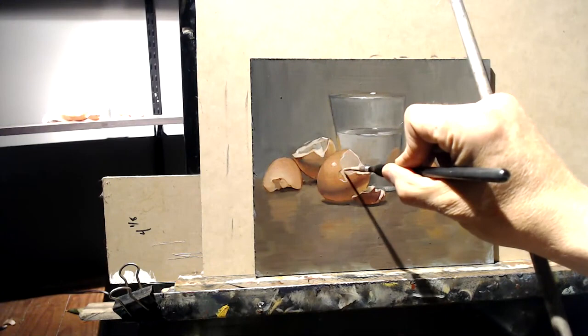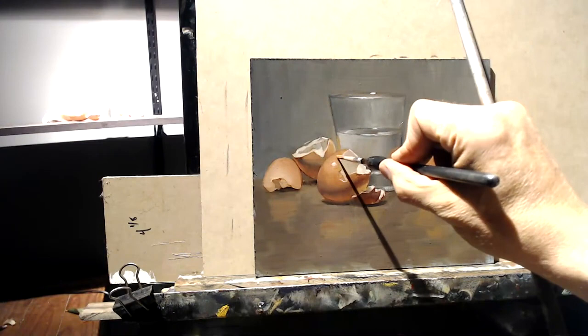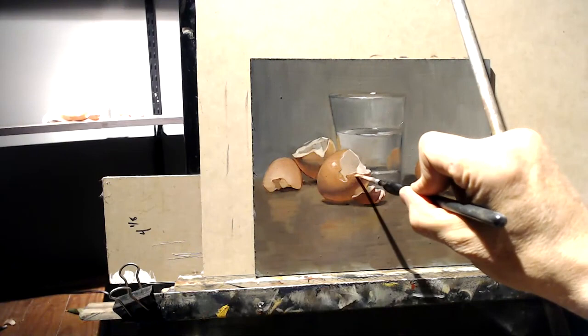I'll create that really hard edge, and these little negative spaces will get stronger because this got brighter. There's a little bit of lost and found to the brown, the red brown of the outside of the egg. And that's okay. It's okay for it to be a little lost right here and then found again down there. That's good. Get these transitions extra smooth. I had to make a creative choice. Do I make the brushwork exciting for the egg, or do I make it smooth and let the other areas create contrast by roughness? And I'm going with the latter, just for the sake of those sharp edges of the shell.